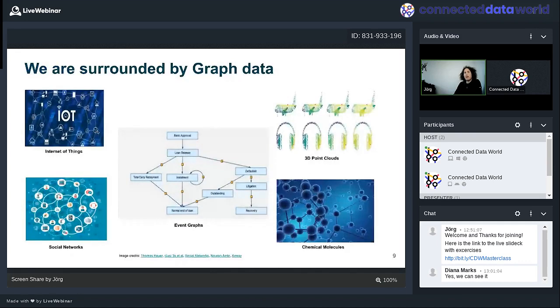If we look around, we are actually surrounded by graphs: from social networks, from computational chemistry, from recommendation systems, event graphs, Internet of Things, or interconnected devices, or even if you just look at 3D point clouds or even images, it often comes down to graph processing. For example, natural language processing, if you dive deep, is heavily connected to graph processing. As already mentioned, also chemical molecules are basically graphs connecting atoms into molecules. And here also graph techniques have been used for quite a while.